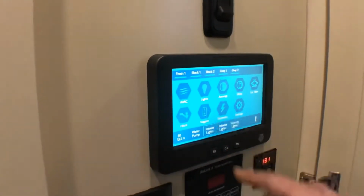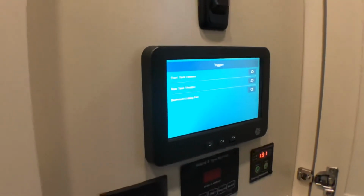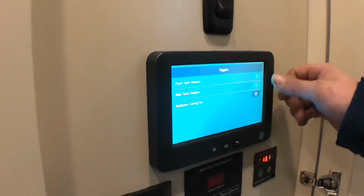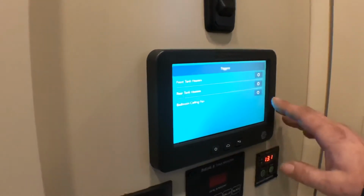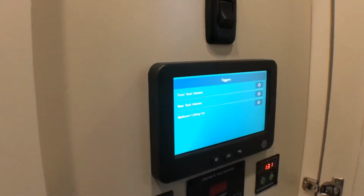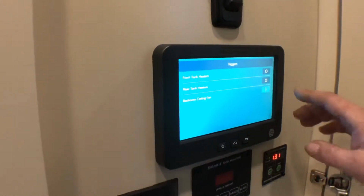Your triggers are your tank heaters. All of your tank heaters have a heating pad on the bottom of them. You can turn those on if it's below freezing, and it'll keep your tanks from freezing. You also have a trigger for your ceiling fan. So if your ceiling fan doesn't work, check your InCommand and make sure that's on, and that'll turn your ceiling fan on in your bedroom.